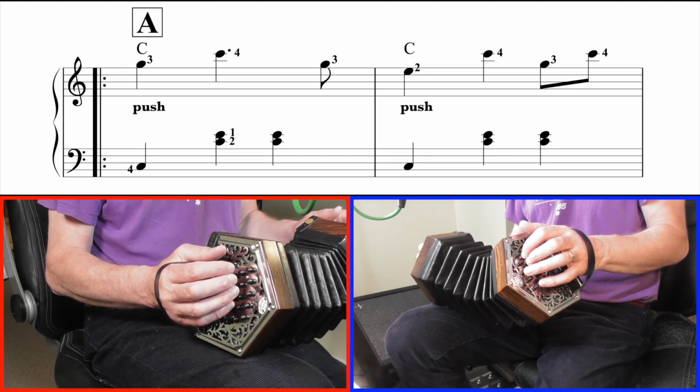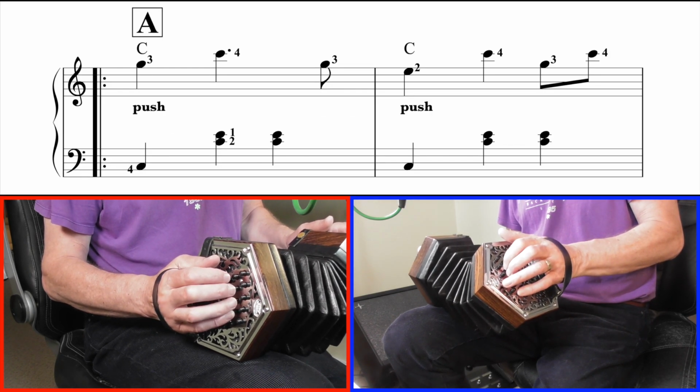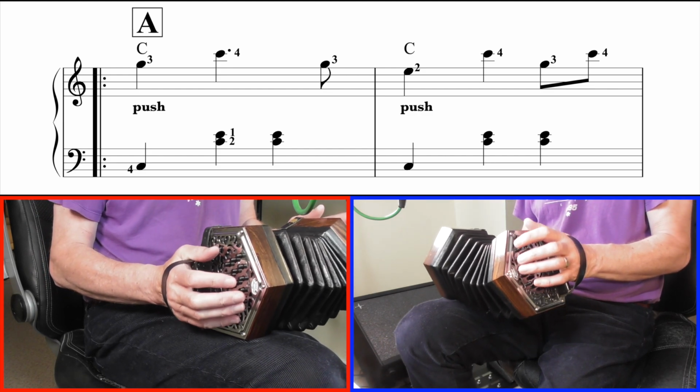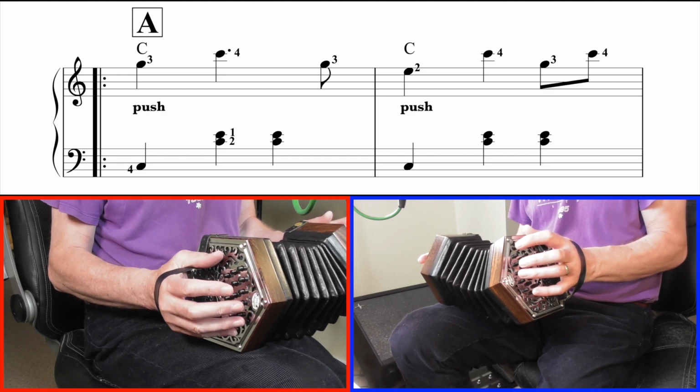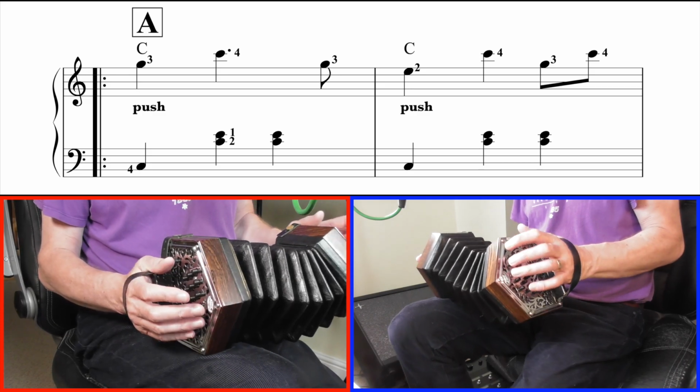So let's play the pickup bar and the first two main bars. So apart from those first three notes on the pull, very much on the push, so make sure you start with the bellows open a bit so that you've got some air to play with at the beginning.